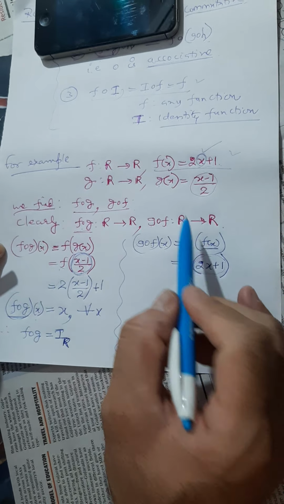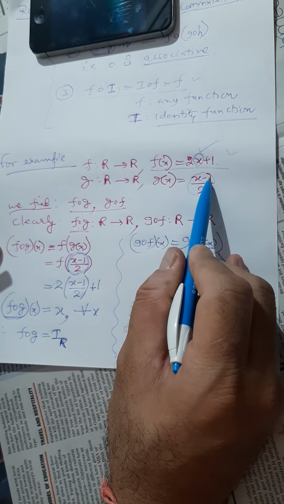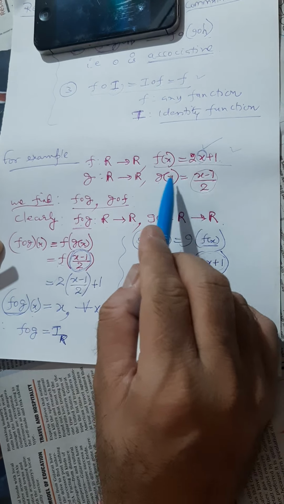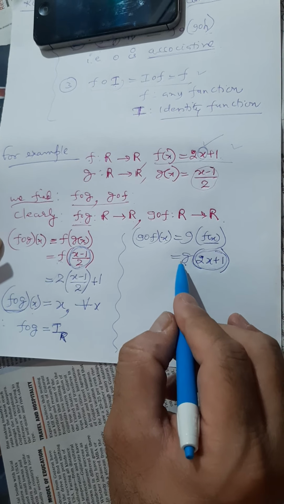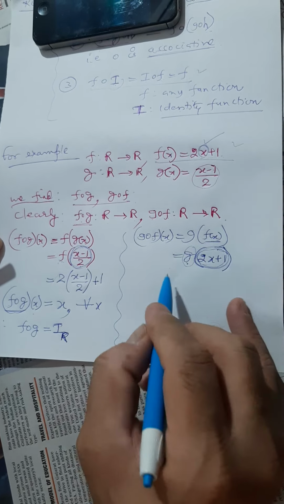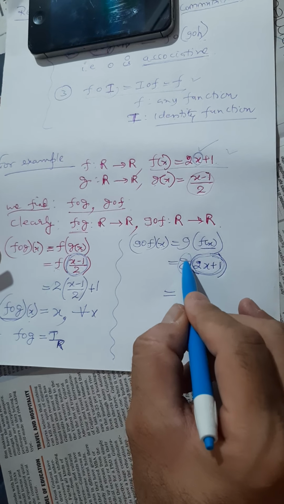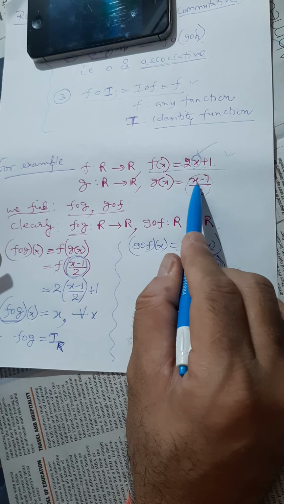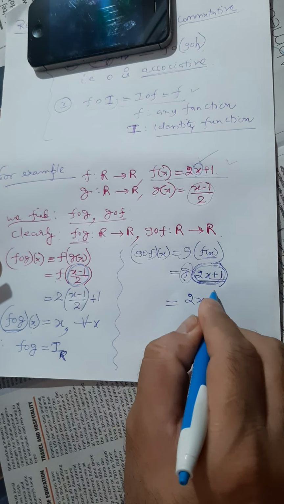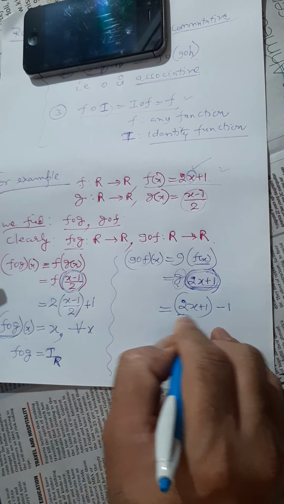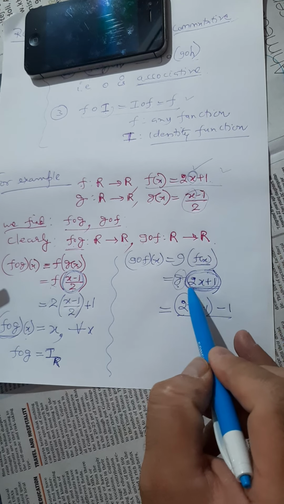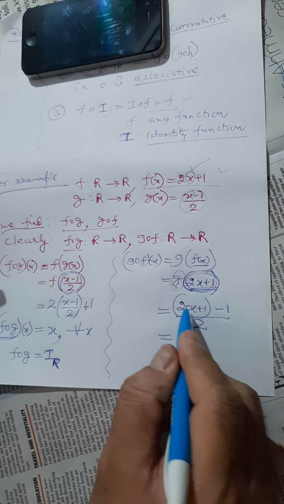Now formula for g. What is the rule for function g? This number minus 1 by 2, or in another language, in the formula of g, in place of x you write this bracket. I repeat, in the formula of g, instead of x you copy this bracket. So 2x plus 1 minus 1 is already there, by 2 is also there. What I did, just in place of x I have placed this bracket. Now you simplify, 1 will get cancelled, 2 will get cancelled.